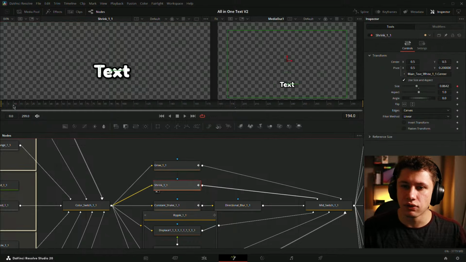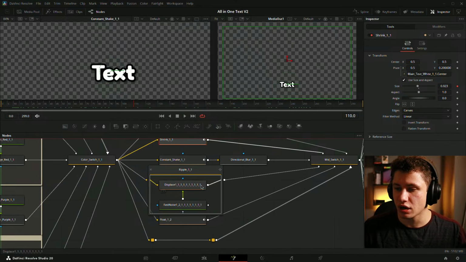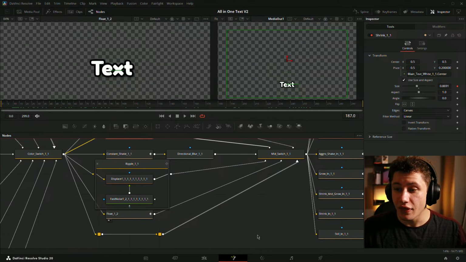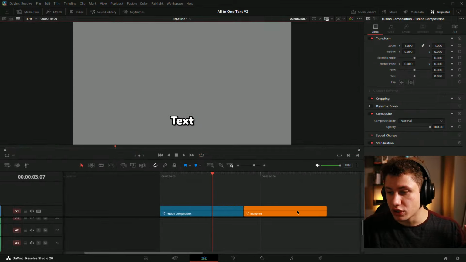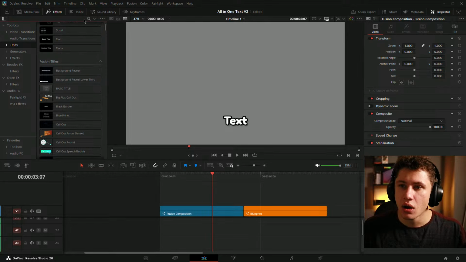We've got one for shrinking. We've got one for camera shake. We've got a ripple one. And we even have a floating one. That's just the mid animations. And this is all on one preset. Let me show you. This is all on one thing.